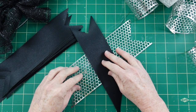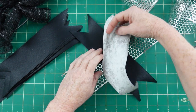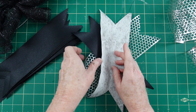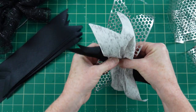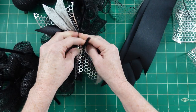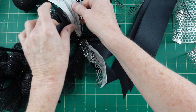Okay, so we're just gonna do the same thing. I show you the same thing almost every single time I do this. Just gonna make an X and lay one over the center, just like this. My black ribbon does not have any wire, but it's a good ribbon. I've finally used the last of my roll, and I'm sad about that. But it is what it is in crafting, right? Okay. It had a good life. It had a good run.